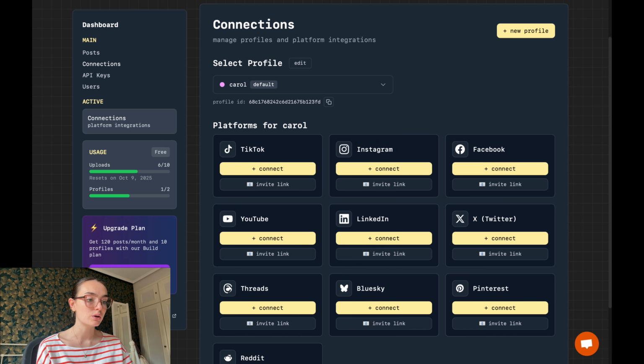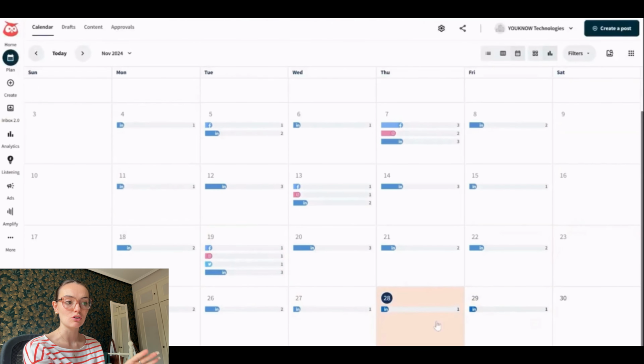Now let's take a look at Late. Late was designed with simplicity. Its interface is modern, clean, and above all, intuitive. Your calendar, your scheduled posts, and your social media accounts are all accessible with just a couple of clicks. And the result: you can spend more time creating content, more time engaging your audience, and less time figuring out the tool itself. So, how does posting content work?